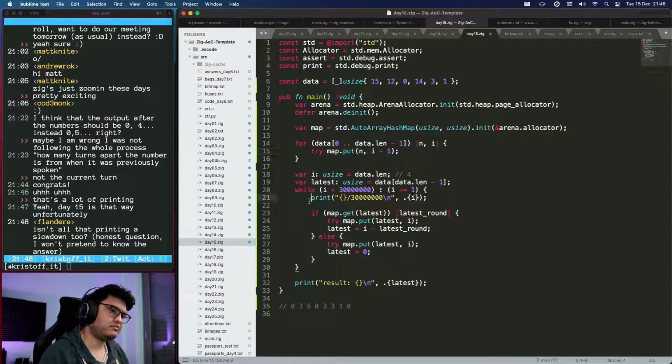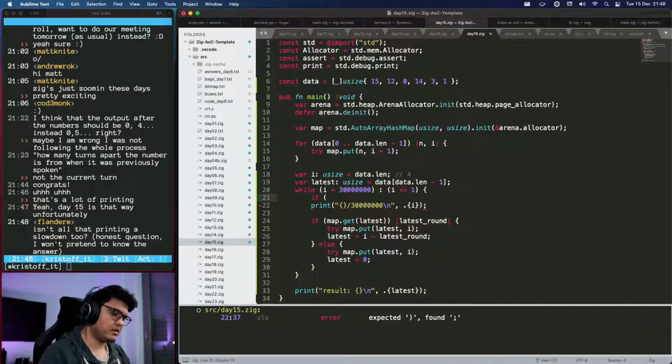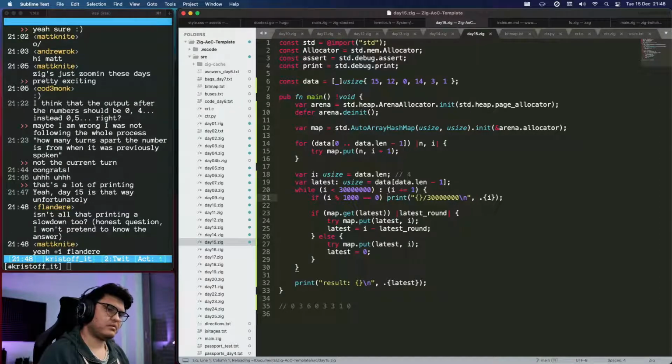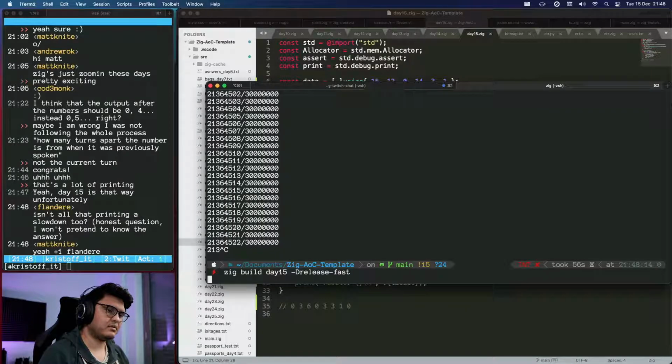I mean, you know what? We could print only if i modulo 1000 is 0, then we print. So this would basically allow us to print a bit less.